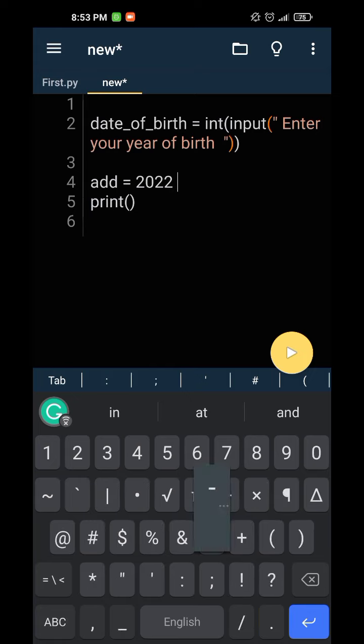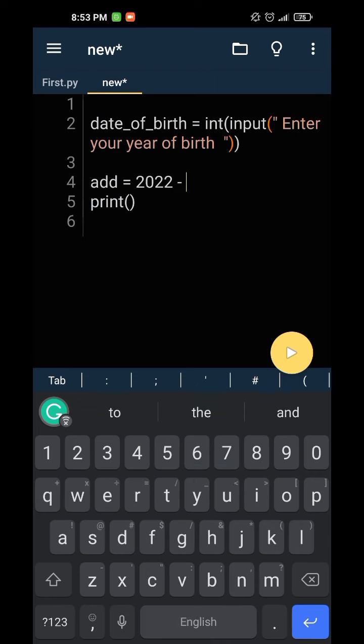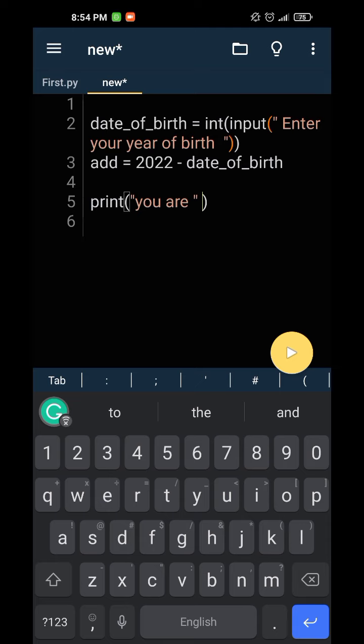So now date of birth. Come down and print "you are" plus, using the addition operator for concatenation, plus add, because we have stored everything inside the add variable, then plus "years old".